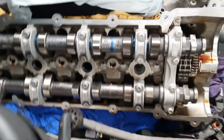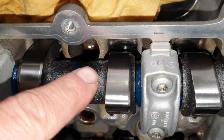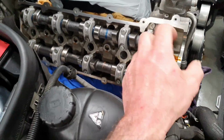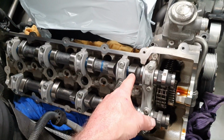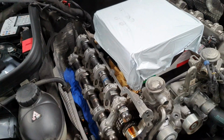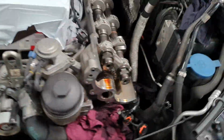Bank 1 done. The new camshaft, assembly grease, the old camshaft for the exhaust, the Black Series lifters, like I said. Okay, I just move the camshaft to see that it moves fine, to not bite anywhere, just in case. It looks excellent. I'm only going to put high viscosity lubricant on the lobes, and then we're going to close it. Not now, when we install the cam adjusters. You're going to be fine. You're not going to have any problem. Now, like I said, finished with bank 1. Let's jump to bank 2.